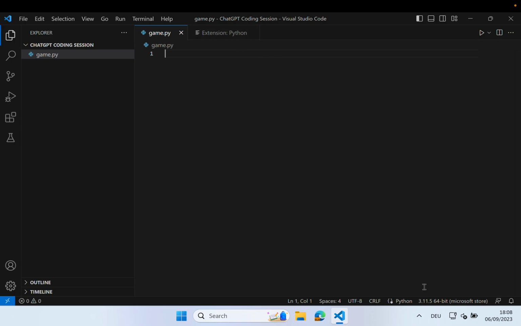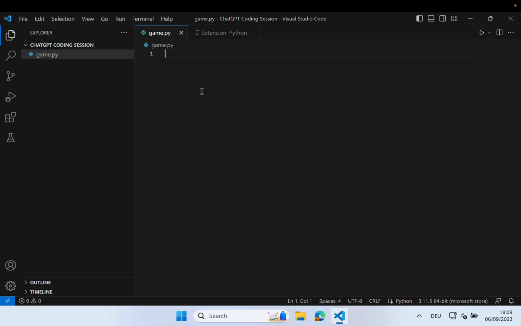But in this case, the thing that we need to do is we need to install one more module that we're going to be using in the session. And in general, when you're working with ChatGPT and it generates code for you, it might include modules that you don't have installed. So if at some point it says, module not found, then you may need to go and do that yourself.